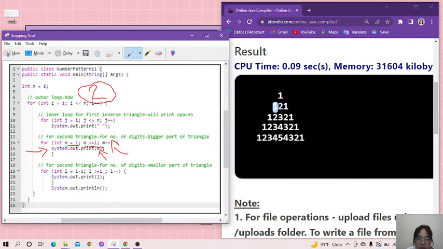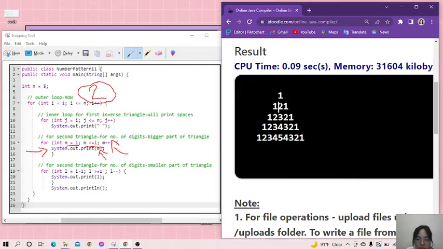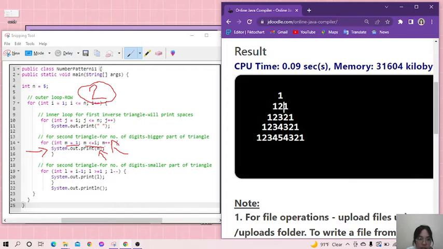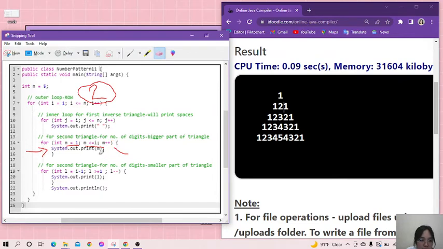So, therefore, it's going to print the second digit, and the value of that digit is number 2, as dictated by m. Since 2 still satisfies this condition, however, if we increment change, m will now become 3.